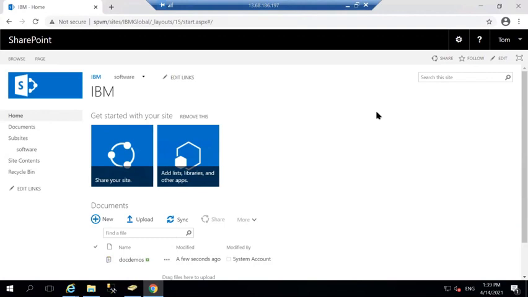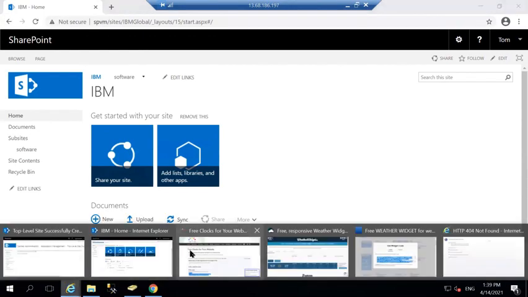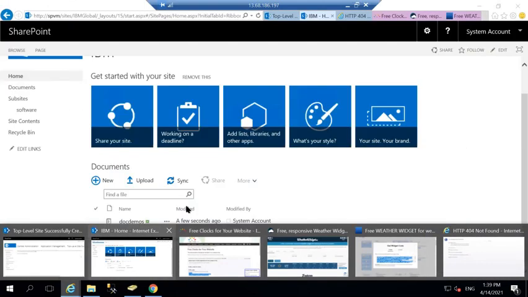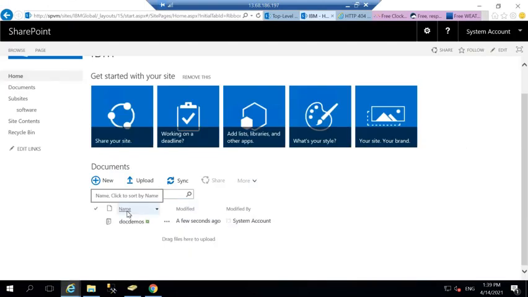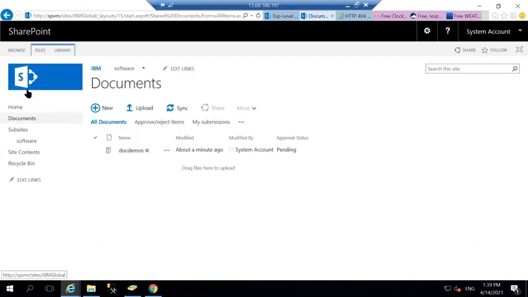But we are not able to see all this information here, because it is only showing me name, modified, and modified by. Correct? The full picture is not going to show me.